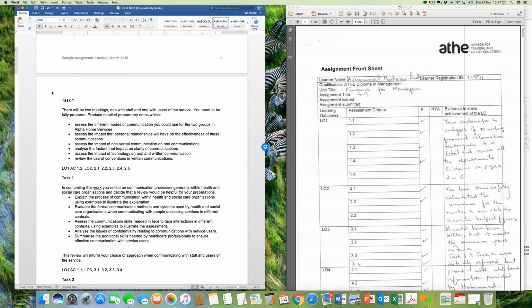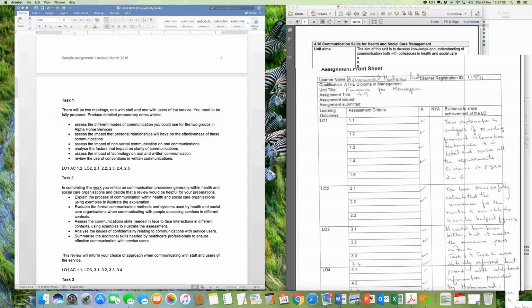And what we have to do is, when we start doing the assignment, you're looking at task. This particular task that you see as bullet points is actually from learning outcome 1. If I minimize this for a second, it is basically from learning outcome 1, which is here, and it is starting with task 1.2.